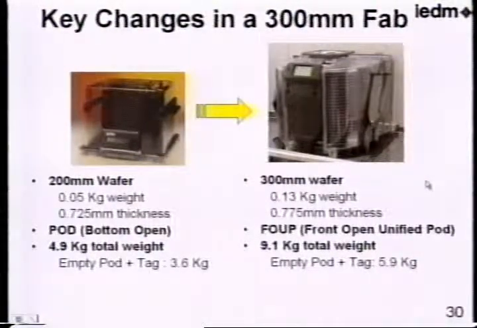And why suddenly this kind of automation becomes a must? It's all because of the wafer. For the 200 millimeter wafer, the thickness is about 29 mils. For 300 millimeter, it is 31 mil thick. And the wafer weight is about 2.6 times. And then if we add the FOUP weight, and all the wafer weight is about 9.1 kilogram, almost 20 pounds.